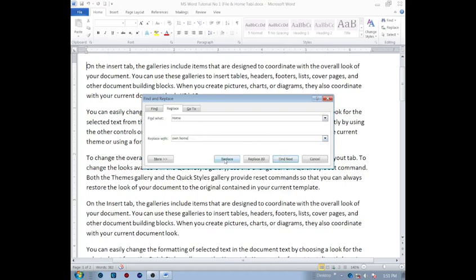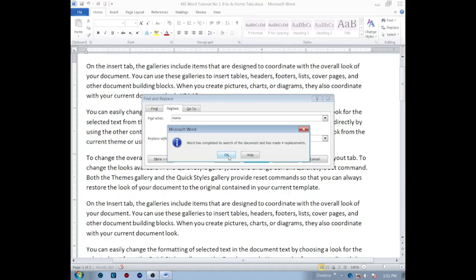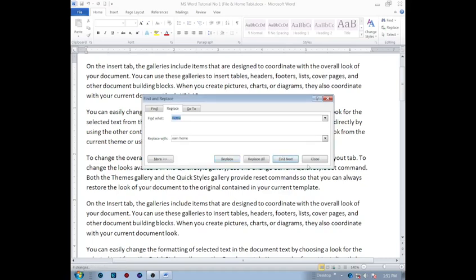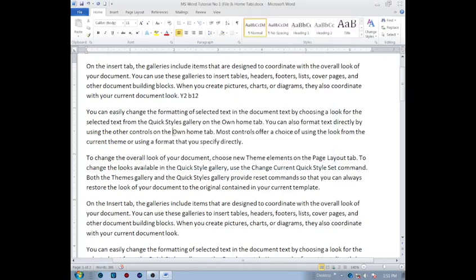We can do it one by one as well. If we got the word "home" four times in this file, we can convert it one by one, or we can use the replace all option, and all the "home" words will be converted to "on home" at once. Let's click on it and see. Here, wherever "home" was written, it's converted to "on home", as you guys can see.